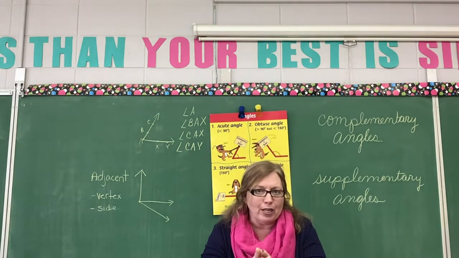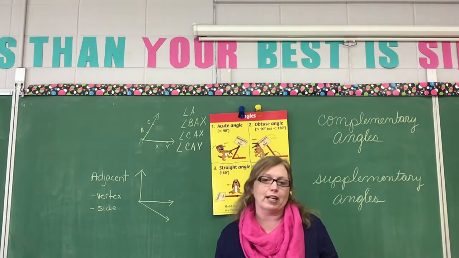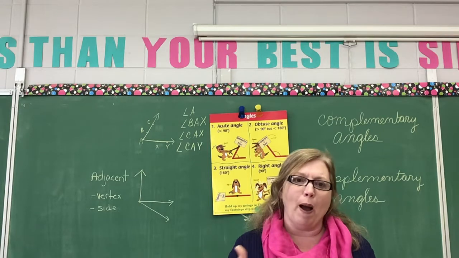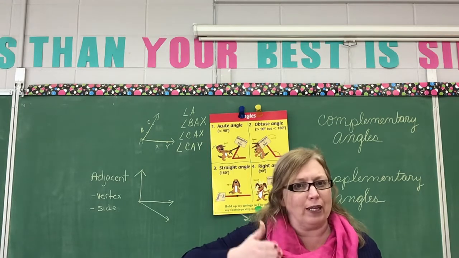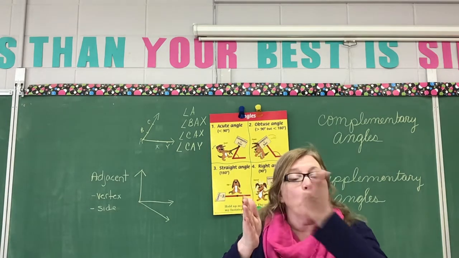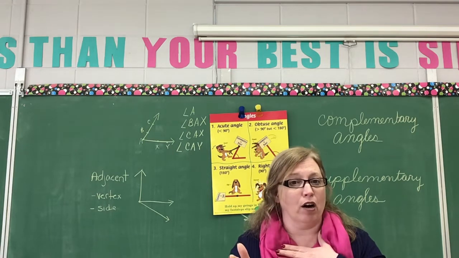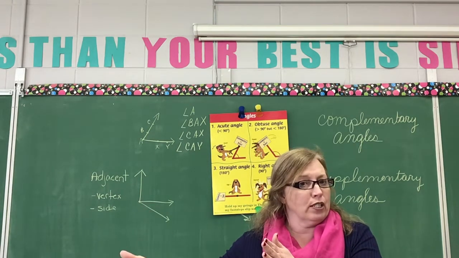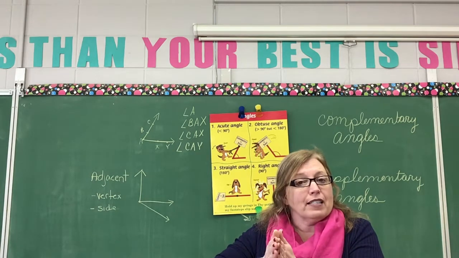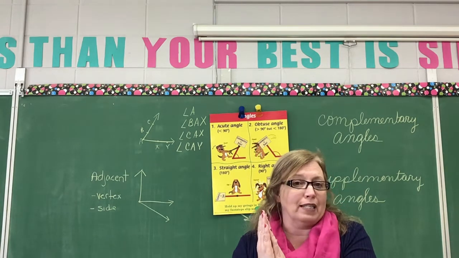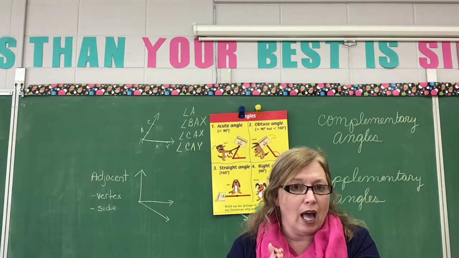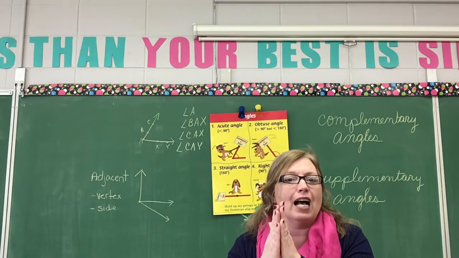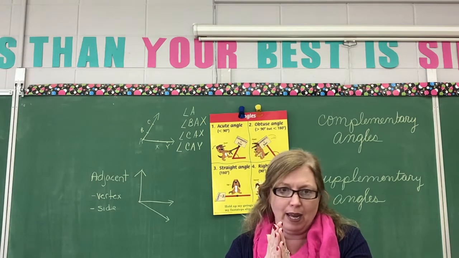I have a neighbor. My neighbor's name is Chris. We have a fence, or he has a fence between our properties. It's right on the property line, okay? On one side of the fence is my yard. On the other side of the fence is Chris's yard. That fence is shared by our 2 families. That is the property line between our homes, and that makes our properties adjacent, okay?